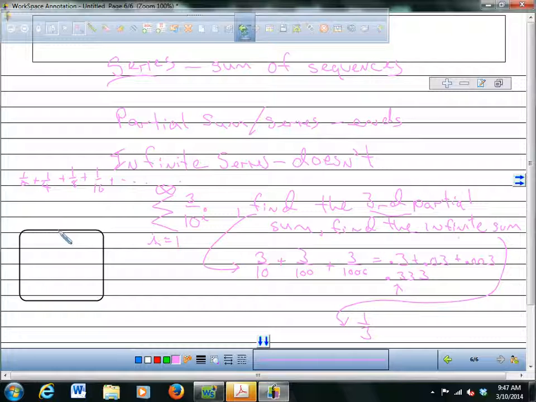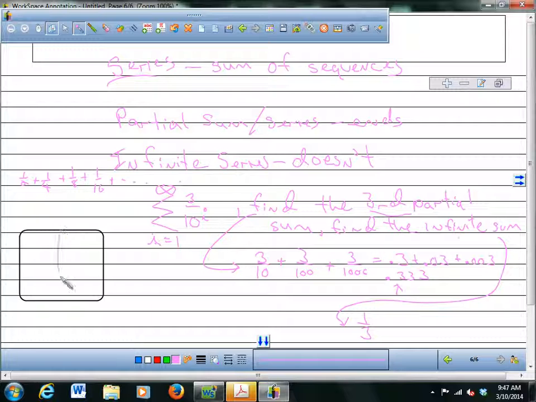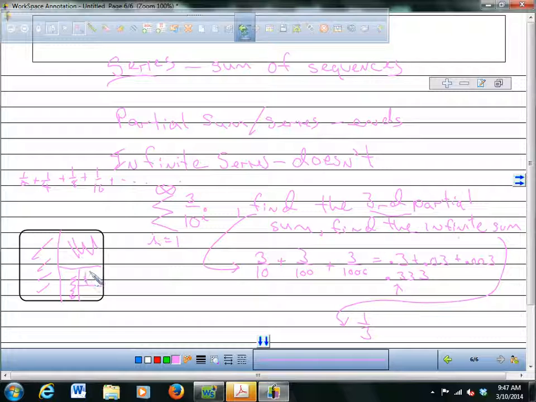Well, look at it this way. If I take this rectangle, I'm going to take 1/2 of that rectangle. Then I'm going to take 1/4 of that rectangle. Then 1/8. Then 1/16. Then what am I going to have? 1/32. Then 1/64. Then 1/128. So eventually, what's the infinite sum? Not 0.9 repeating, just 1, right? It's eventually going to approach 1. That's kind of interesting.